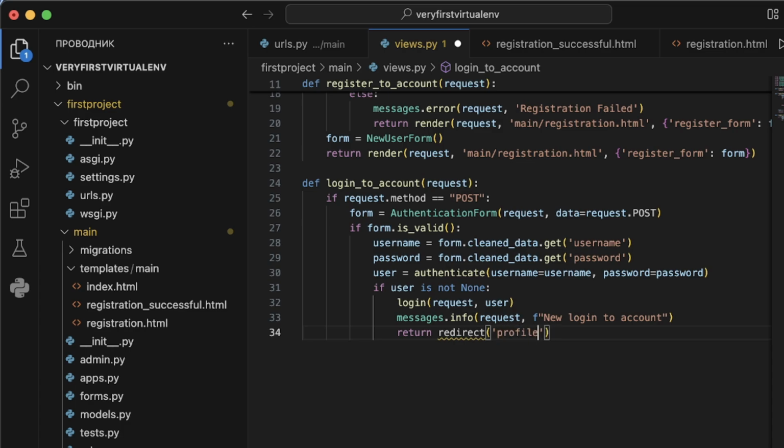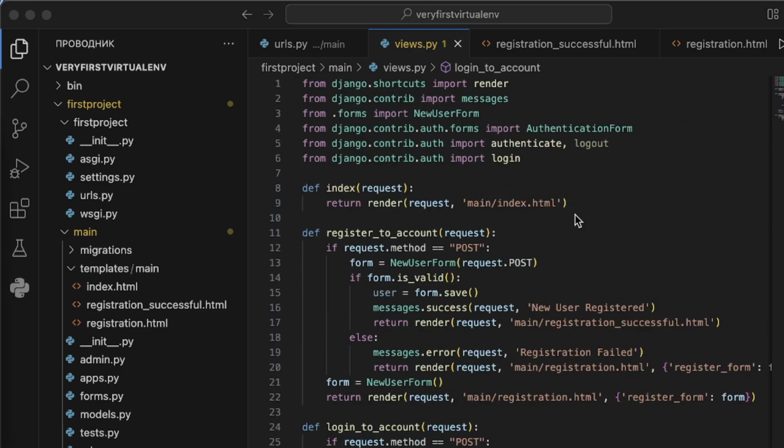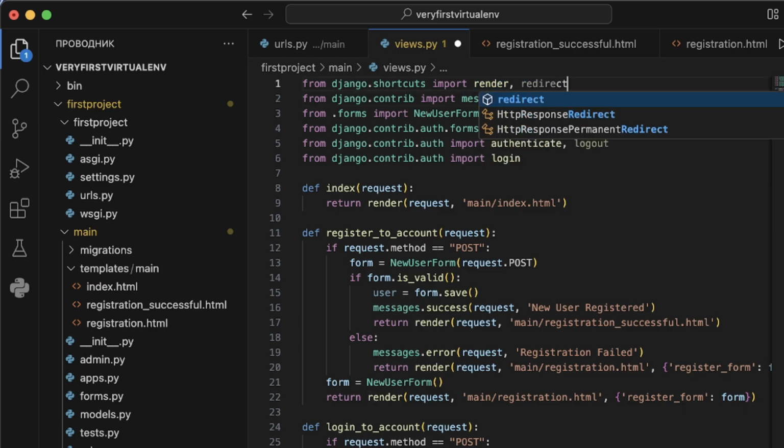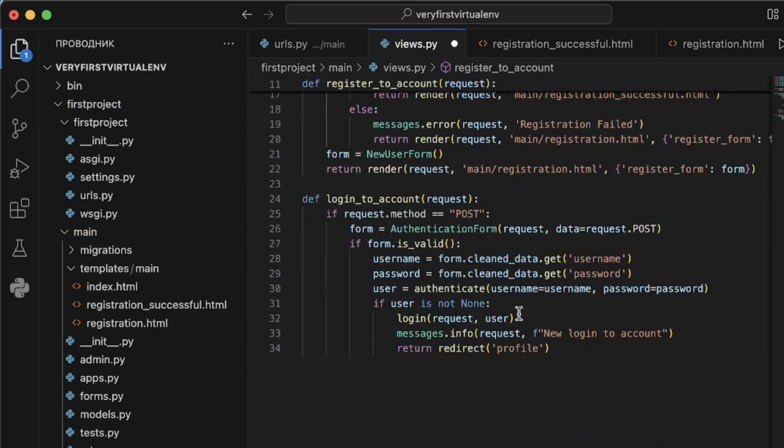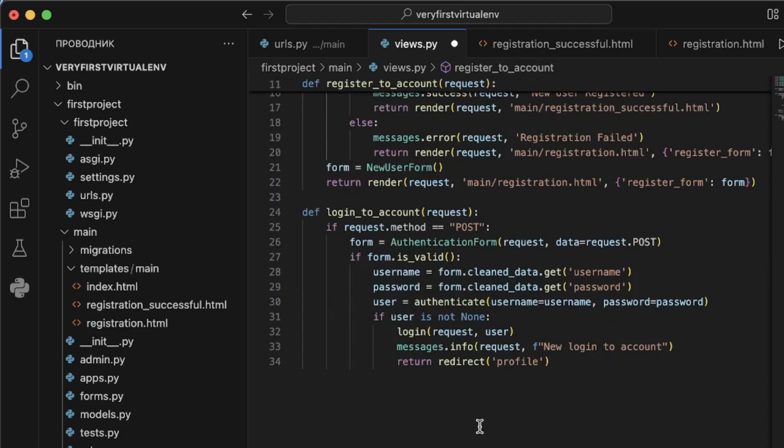We'll write the urls.py for it later, but I think it should be like that for a while. So we need to add redirect here in order to actually be able to use this function.